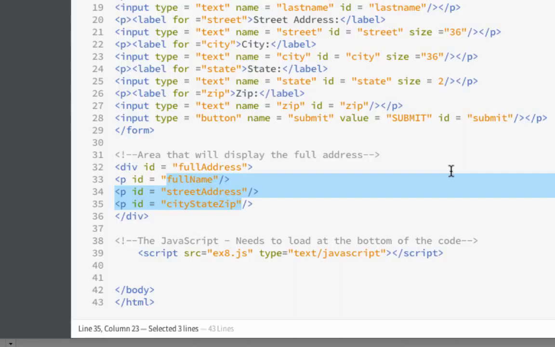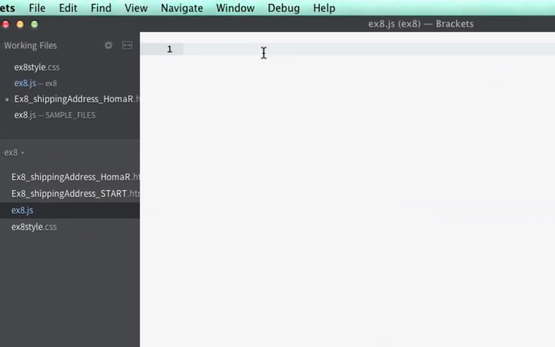It's going to put street and city together with a comma, and then the state and the zip code. It's going to be putting a lot of things together. It's easier to do that if we have variables because there's just less words to deal with. So we're going to start our JavaScript and start writing some variables. Since it's a separate JavaScript file, you don't need a script tag or anything. We could just start writing in our JavaScript, and I'm going to start with vars.